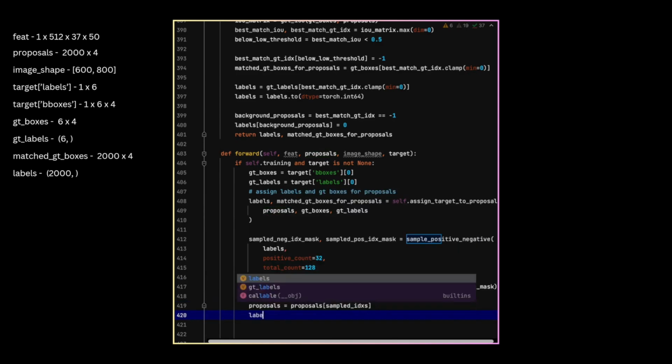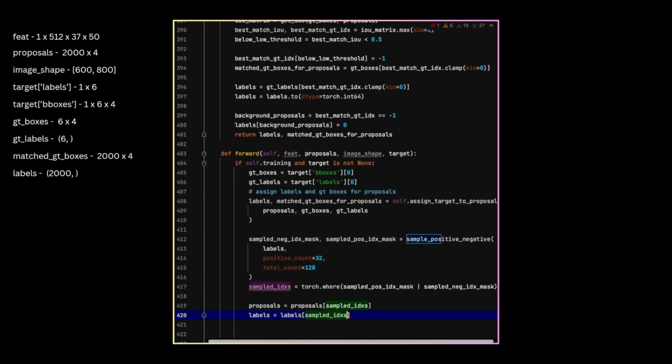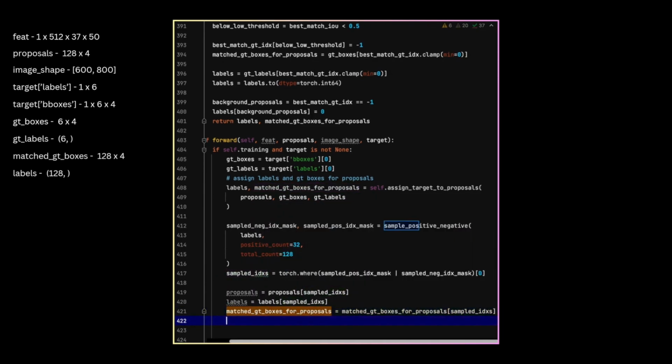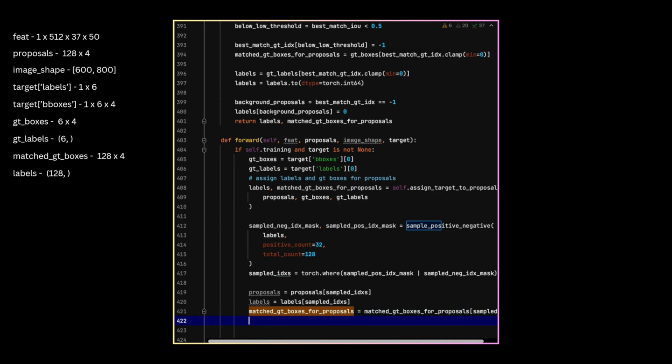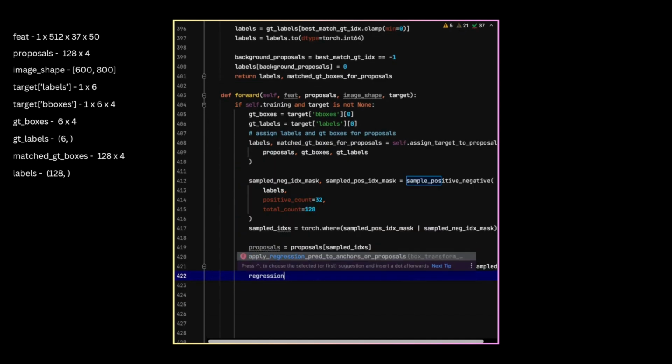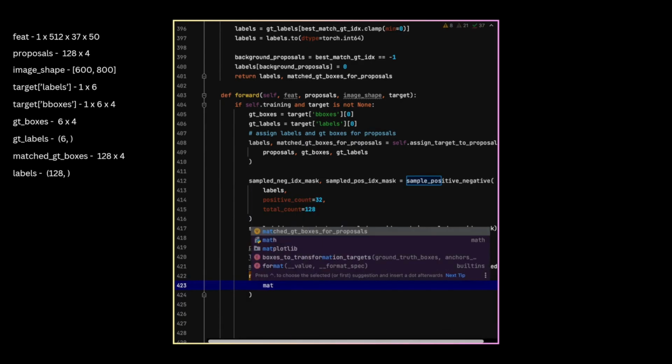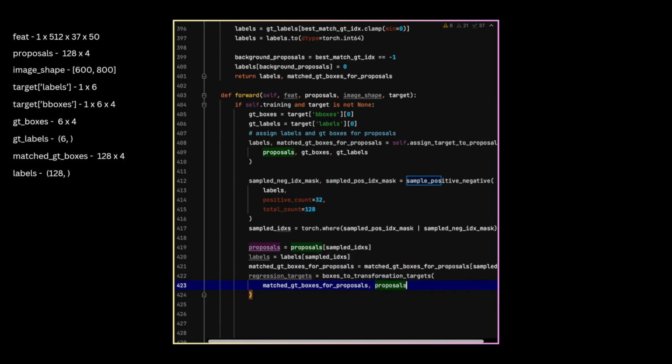After keeping only the sampled proposals, labels and their matched ground truth boxes, we are only left with 128 proposals rather than 2000. We then get the regression targets for each of these proposals using their matched ground truth boxes, and again reuse the same method that we had created for RPN.